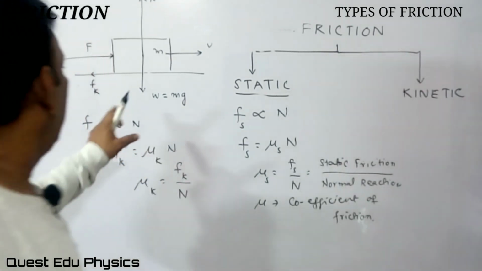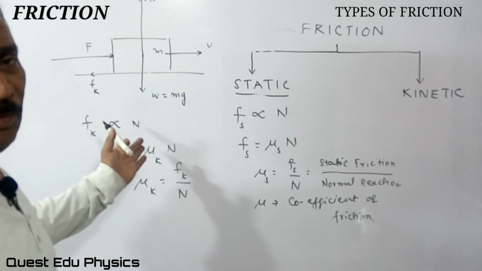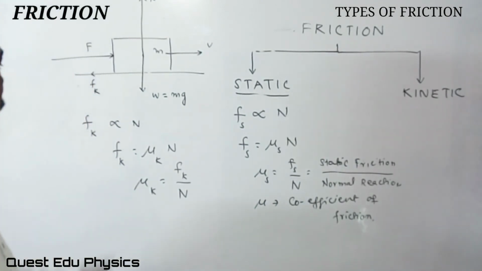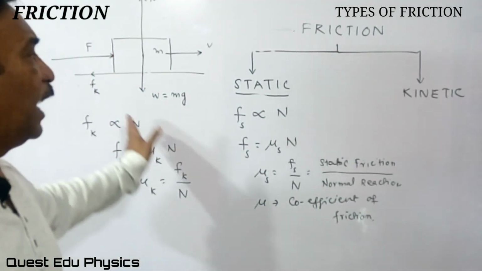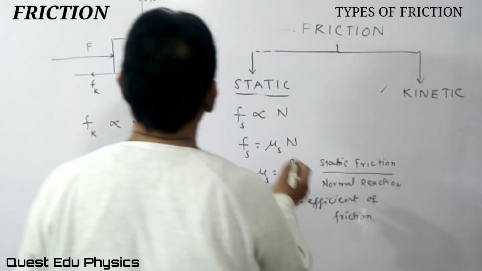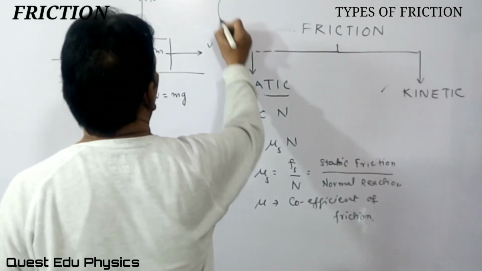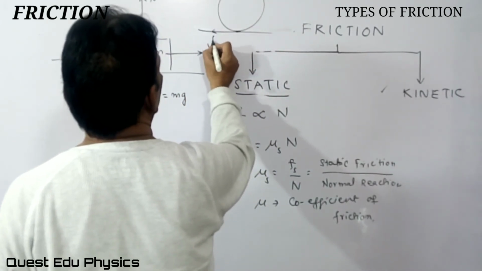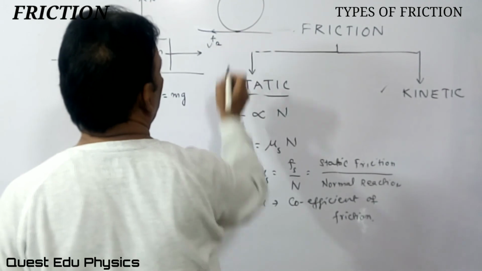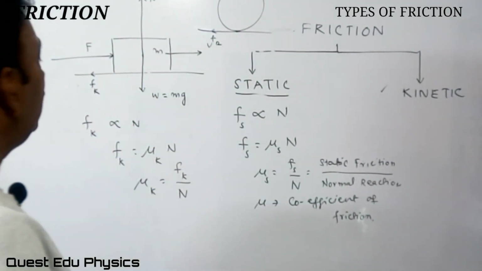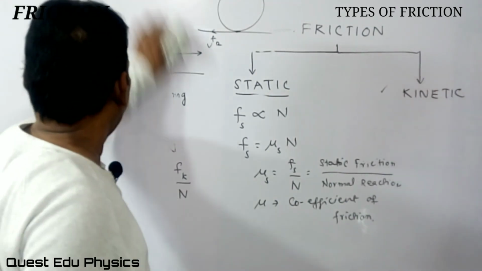Okay, students, it is static friction and it is kinetic friction. Then after, the third one is rolling friction. Rolling friction is one of the applications of kinetic friction, students. Here it goes with bodies which are circular in shape. Here the area of contact is very small. It is the rolling friction. Then we have to write a relation between these three types of friction.